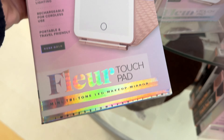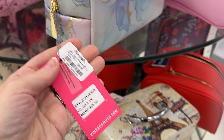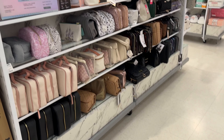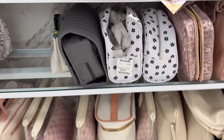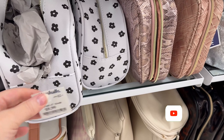Next up is Marshall's. The first thing I found was a great travel makeup mirror — really nice size, not too small but not too large, and it lights up — at a pretty good price of $16.99. They also had a ton of cosmetics bags and organizers, including a pretty one from Vince Camuto, all priced really well. There's a whole section of makeup organizers, so if you need one, TJ Maxx and Marshall's is a really nice place to stop.